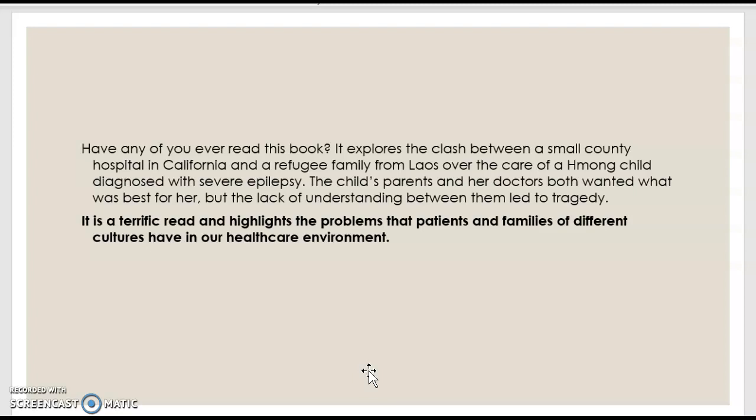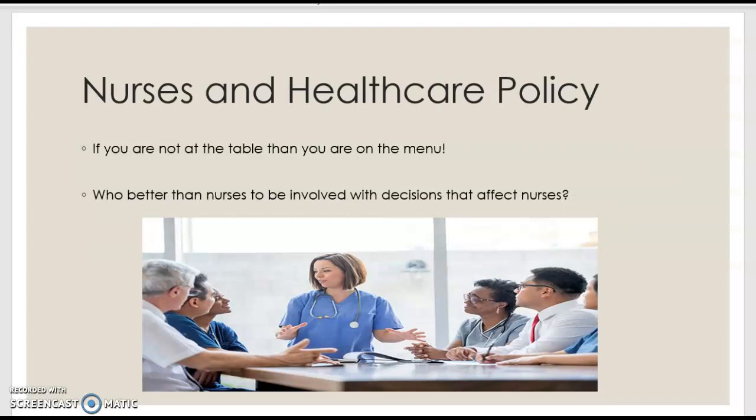Anyways, it's a good read, and it really highlights problems that could happen with cultural and ethical differences. And then lastly, when we think about advocacy groups, nurses really are the number one most powerful group, I believe, for patients. And the old saying goes, if you're not at the table, then you're probably on the menu. So think about that. Who better than nurses to be involved with decisions that affect nurses and their patients and their communities?